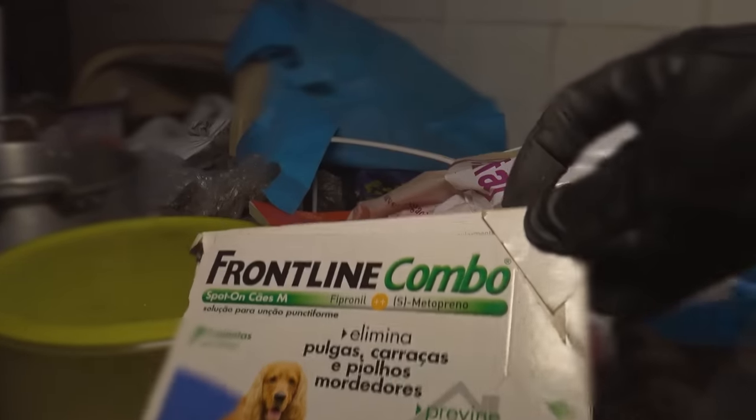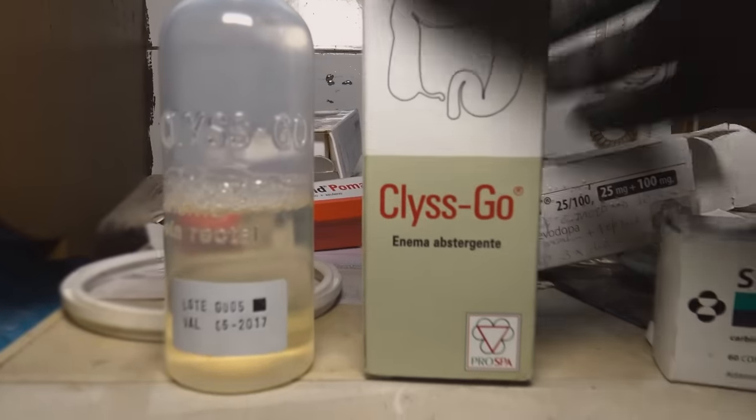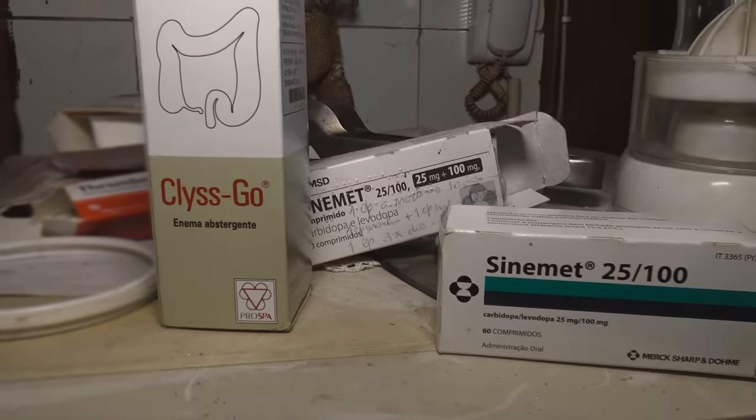They also had a dog. Wow, the Cinemet boxes. It's one thing that's given me a lot. I won't show this back because it may give information from the pharmacy, but I'm amazed because I just took this out of this bag and it's unopened. And there are more things. This is also used. 2017. So this was perhaps the last purchase that the man made. Let's save it up to here again. This could be the last purchase, the last bag from the pharmacy.